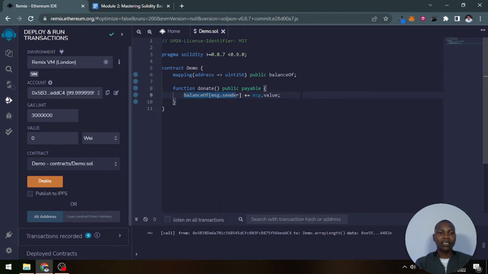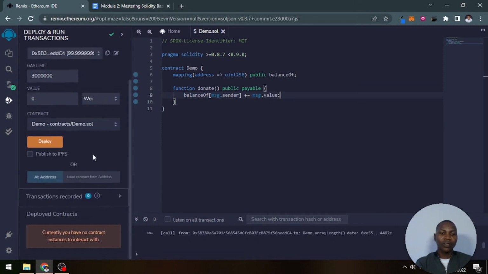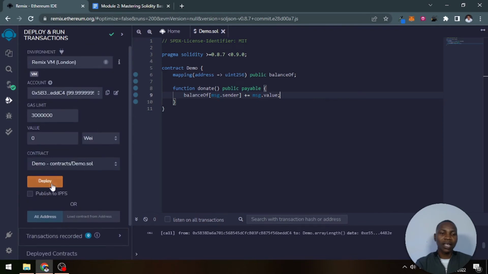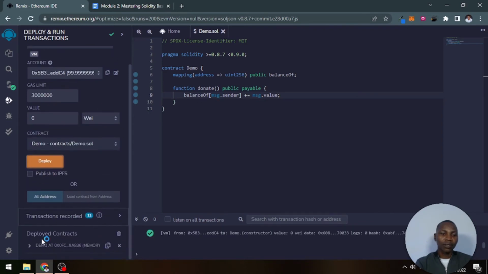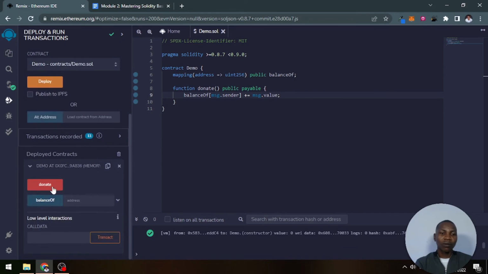That is it. We can use the other accounts to actually access the individual's balance. So let's compile the smart contract. Good. Open this thing up. Please take note, this donate function is red in color because of this payable clause that we added to it. Payable makes the button red, and that is in Remix IDE.